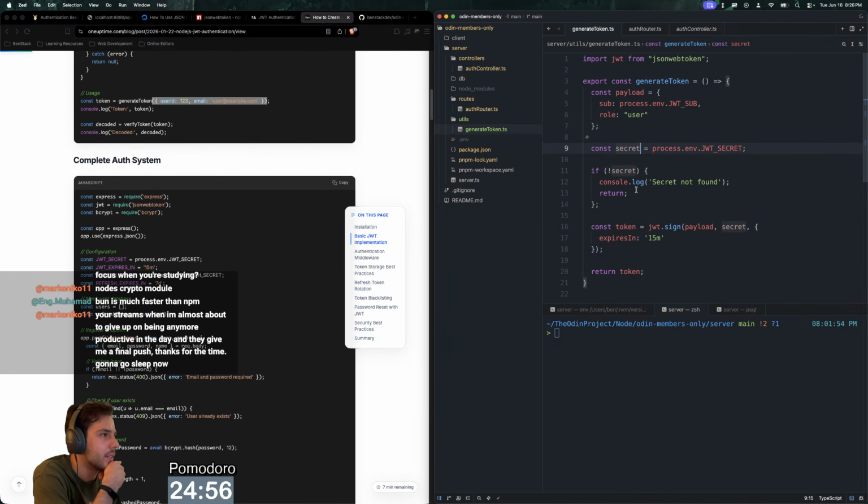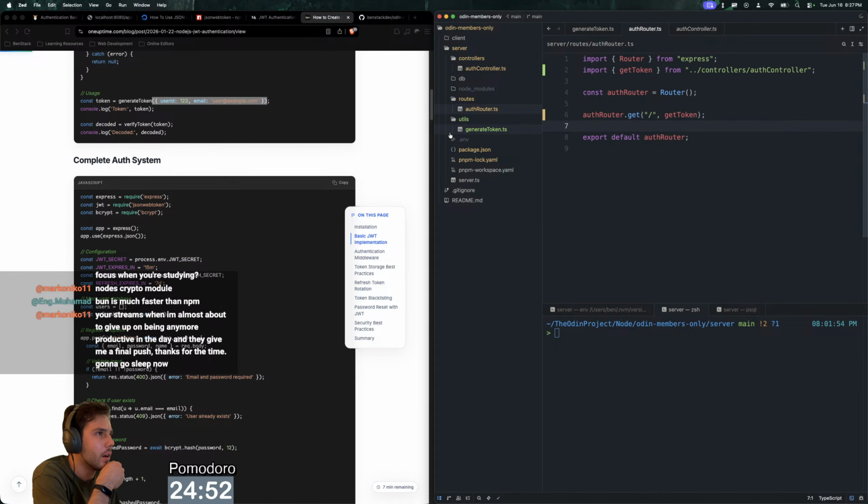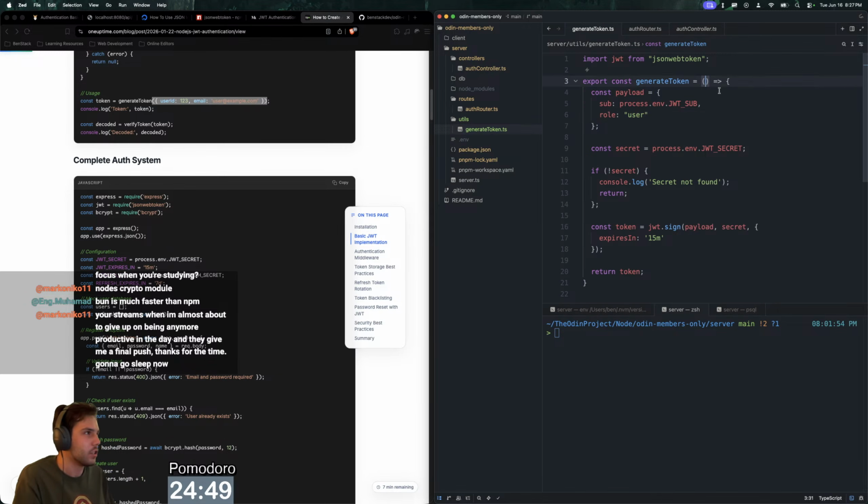Okay, so all right, let's do this. I think we have our generate token here, but I think this should actually have a payload given, right? So if the payload is the username password combination, then we should probably have some sort of type for this, right?